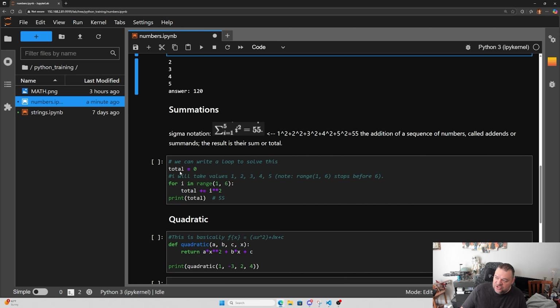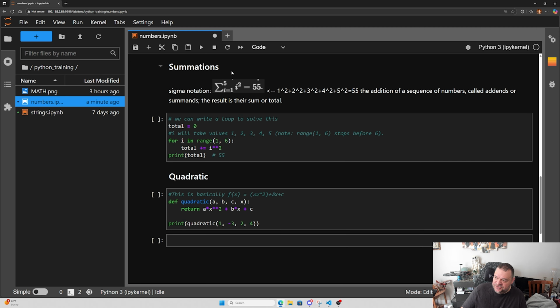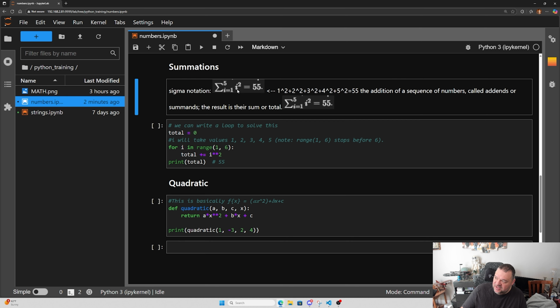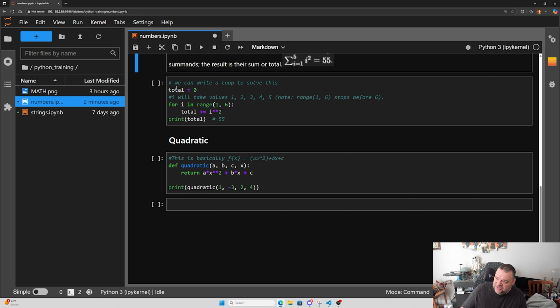Okay? So the next thing we have is the summations, and this is a sigma notation. And that just looks really complex right up there. And this right here is that kind of spelled out: 1 to the power of 2 plus 2 to the power of 2 plus 3 to the power of 2 plus 4 to the power of 2. That's basically what this is doing up here. It has everything up in there. So that's pretty simple. If I go down here, this is what it looks like in the math program.